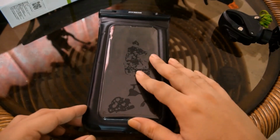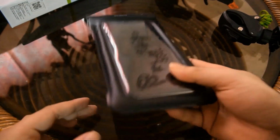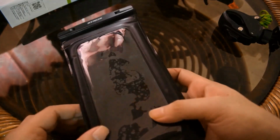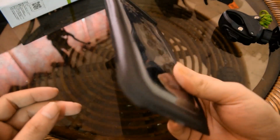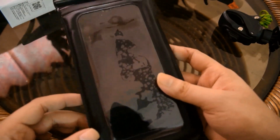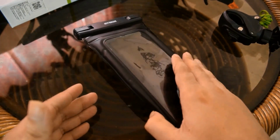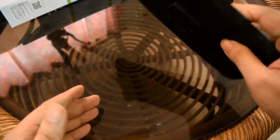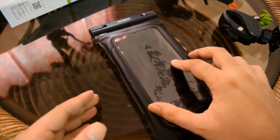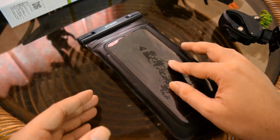But basically, yeah, there's one more thing, that is, we were talking about the price justification. So is this worth 1800 rupees or worth 1600 rupees? I would say no. I think I would have liked it if it would have been around 1100 or 1200. But it's a pretty good product. It's a pretty sturdy product, and it does the job basically.